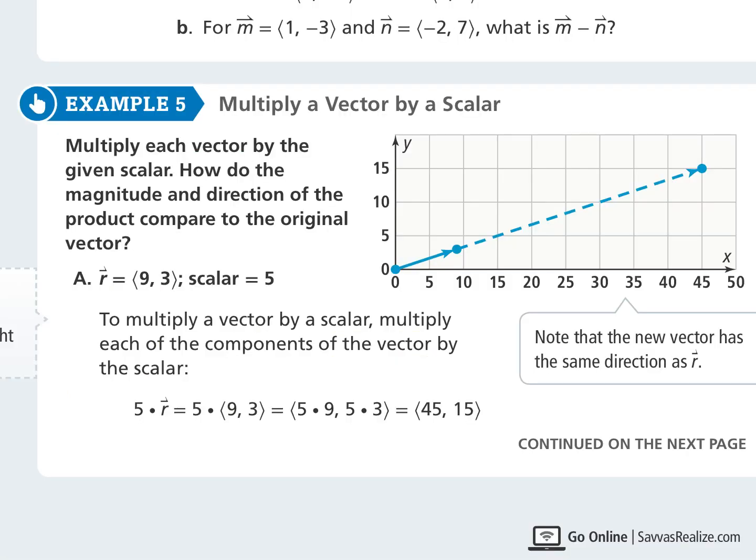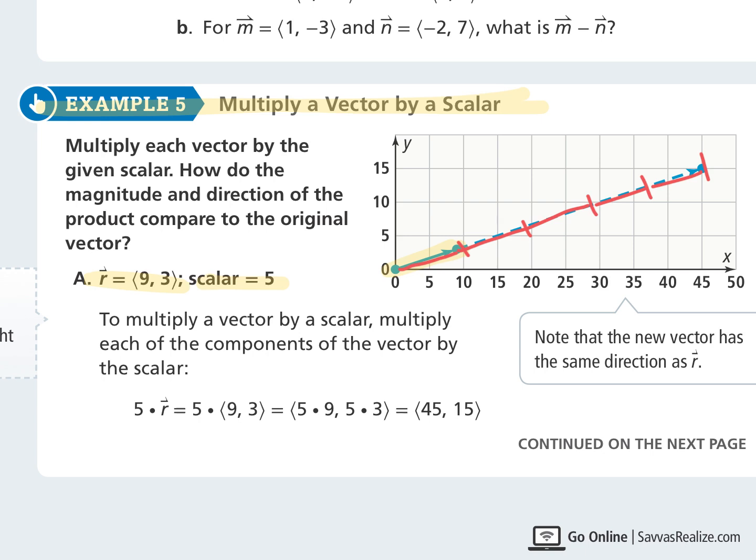Okay, so the last thing we need to talk about is scalar multiplication of vectors, and I've got two examples to show you here. The first is just what it looks like. So notice that they've given me a vector and they've scaled it by 5. The original vector is right here highlighted in yellow, and this new vector, I'll use a red marker, is going to be in that same direction, but it's going to be 5 times the length.